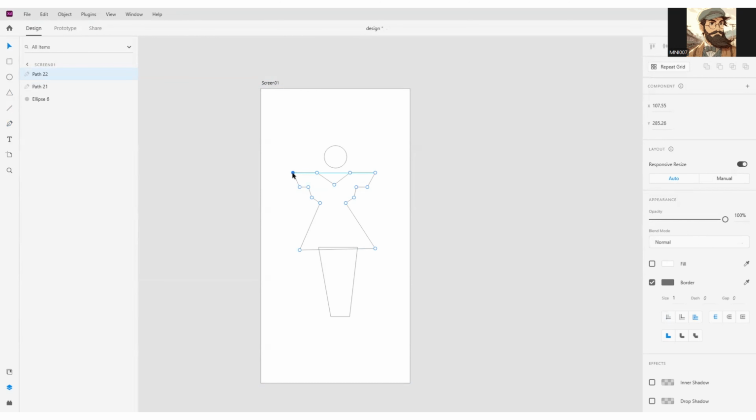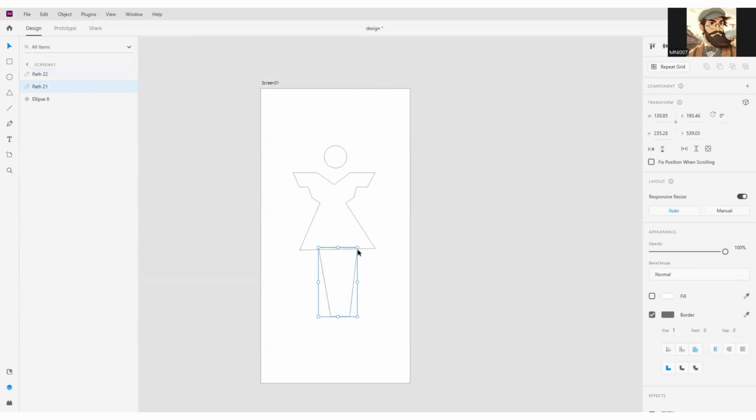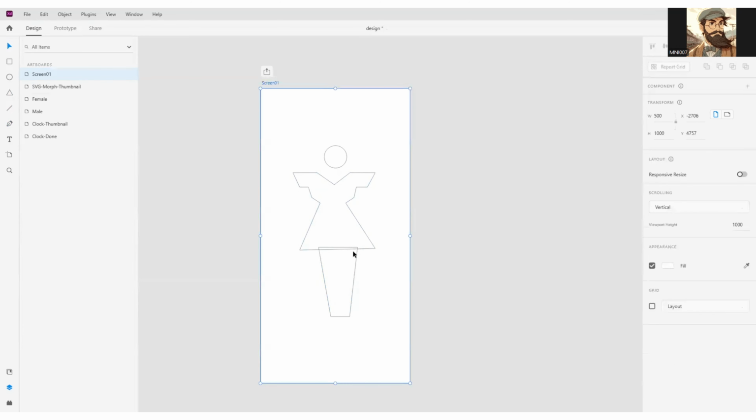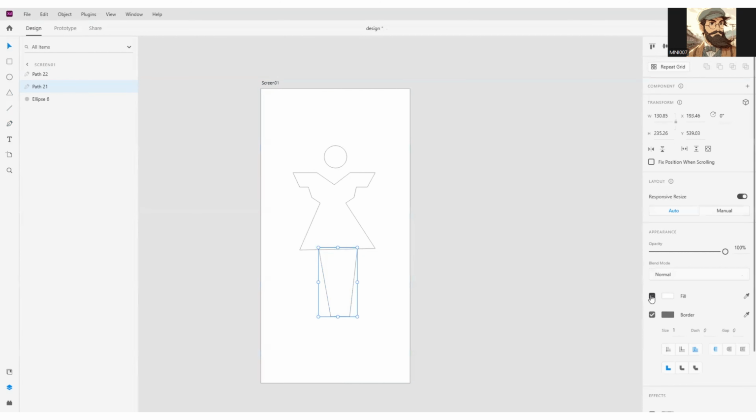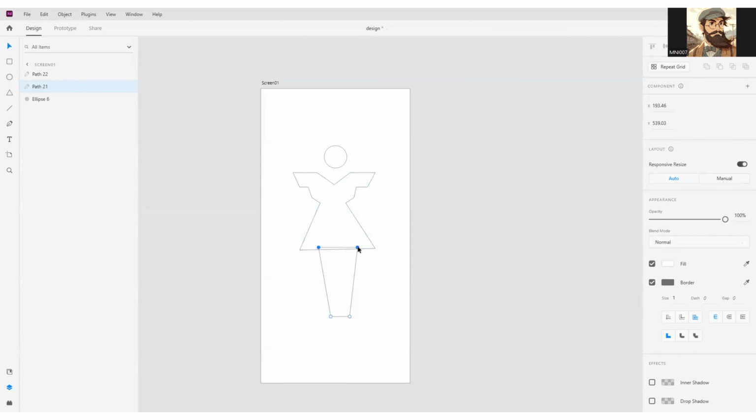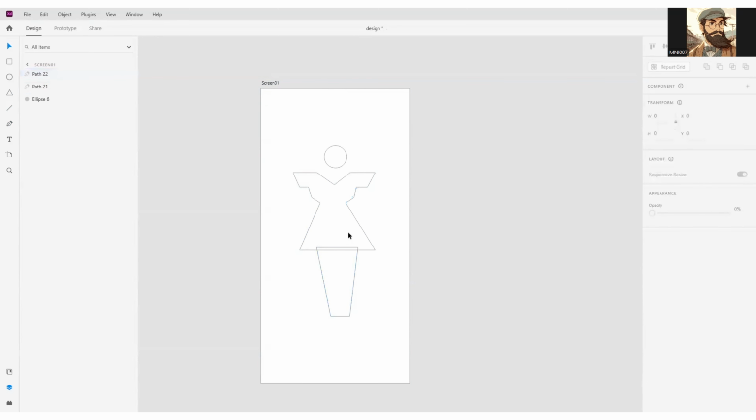We'll adjust them a little bit. And this seems fine to me for our current purposes. Let's give it a fill. Okay, so this looks fine for our purposes.